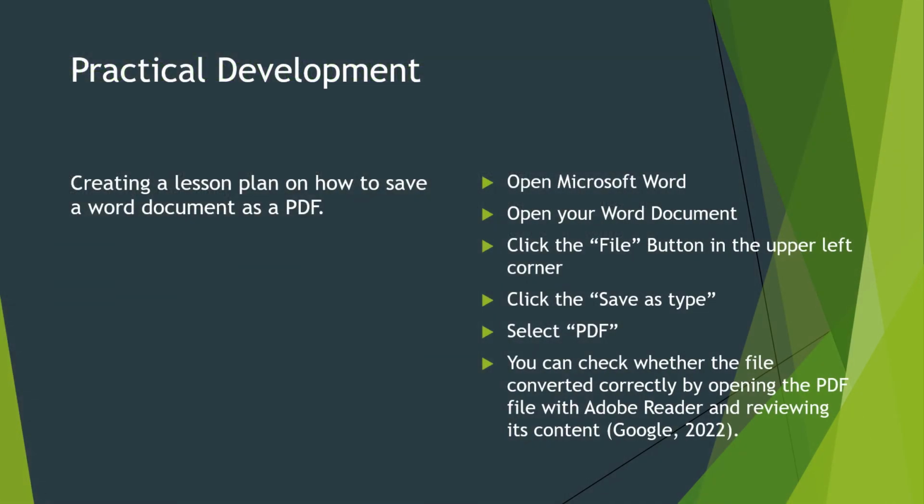Practical development. You can actually have your students do something as simple as save a Word document as a PDF file. Listed on the right are the necessary steps needed to do such a task. You can also see if your students are mastering each step to build up to the point of actually saving the Word document as a PDF file.